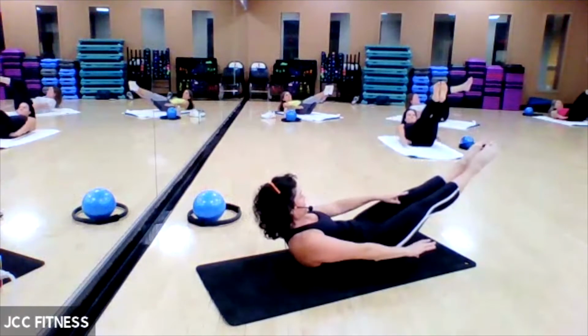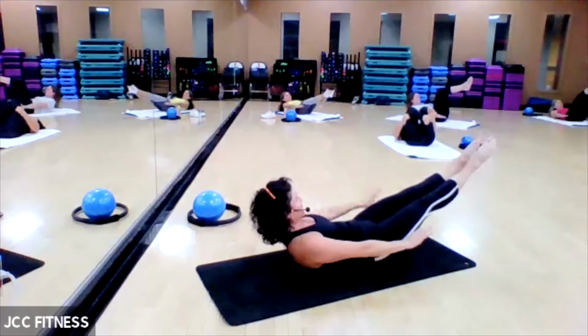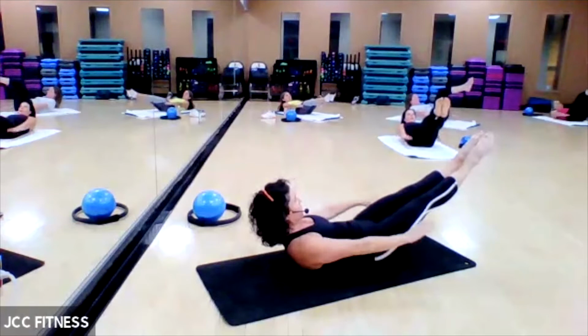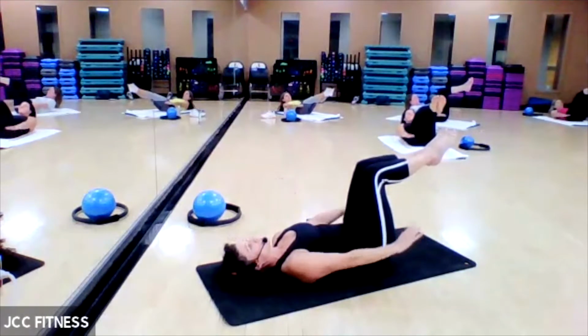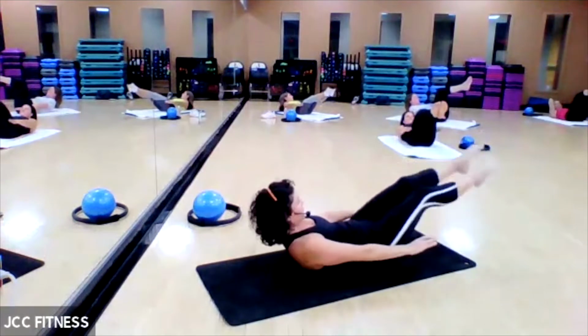Your eye gaze is always towards your knees. That way it sets your head up in the correct alignment with your spine. If you need to modify, you're going to put your head and shoulders down and only do the arms. Or if you want to do the body, you can keep your legs down to modify.